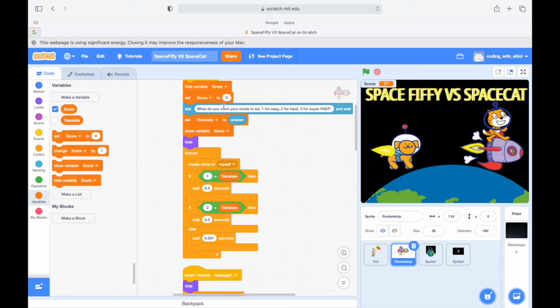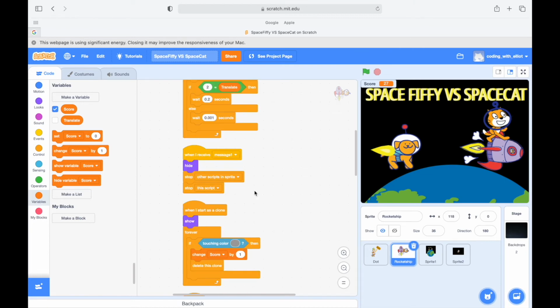But the translate one will go over to the other box, and then they work together to create 0.5 seconds, 0.2 seconds, and 0.001 seconds. So now easy waits 0.5 seconds between spawns, hard waits 0.2 seconds between spawns, and super hard waits 0.001 seconds between spawns.